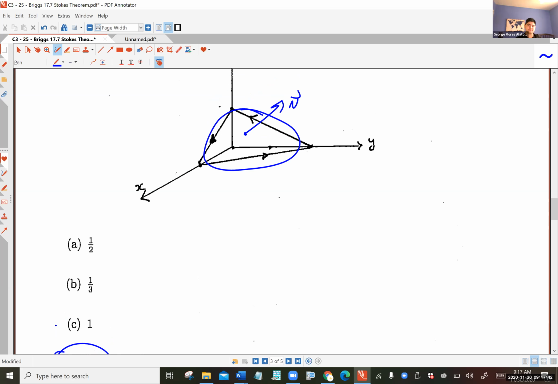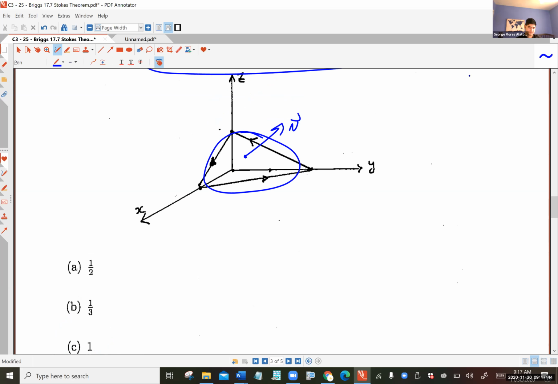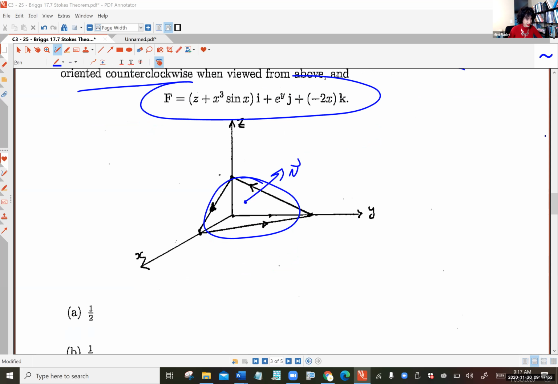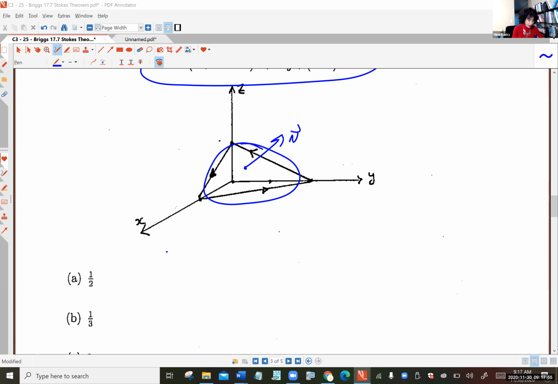So how'd that work? If you did all this, this was actually a very, very easy problem, easier than the one I did on the previous page, because it turned out that the curl of F, after you set up I hat... ooh, hold on a quick second. I'm having a power problem.